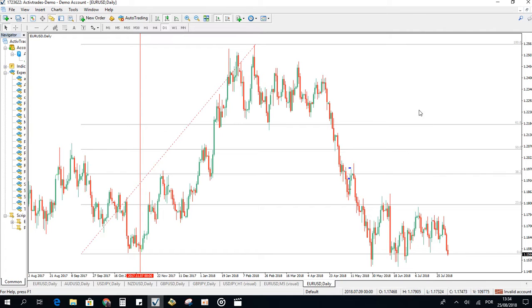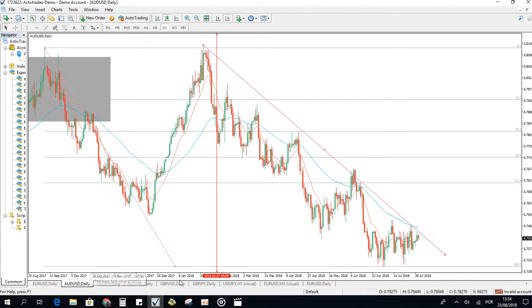So it's interesting when you are trading. It's very useful to use this. Okay, so that's why I'm very happy with Fibonacci, and it's possible to use it everywhere. Look, I have other charts here and I'm always using Fibonacci.